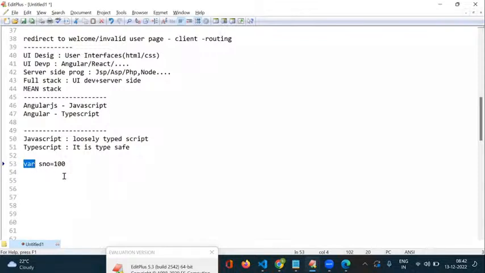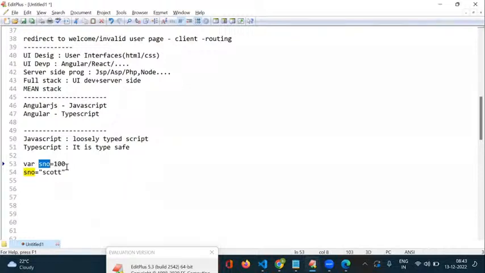Data types are nothing but number, string, boolean, like that. These are data types. Okay. So JavaScript is not supporting any data types, and TypeScript is supporting data types. That is type safe. So here JavaScript is a loosely typed script, I told you. So we can store 100 here. Now in the next line I can store that Scott. Because this serial number is not restricted with any specific data type, that's why we can change any type of value into this variable. So it causes some memory leaks sometimes. That is the main issue.